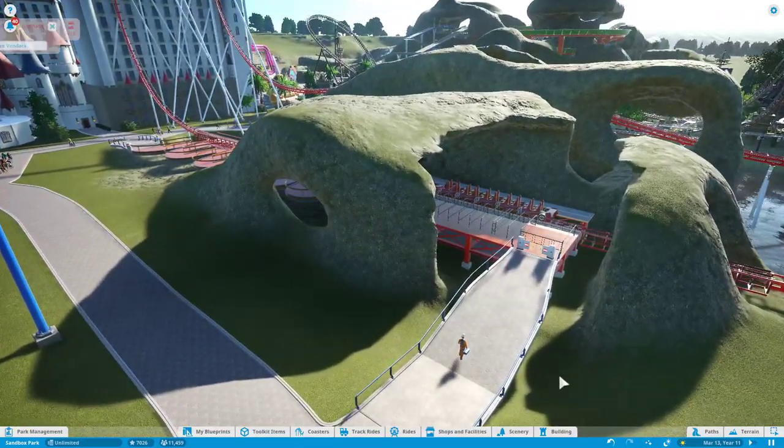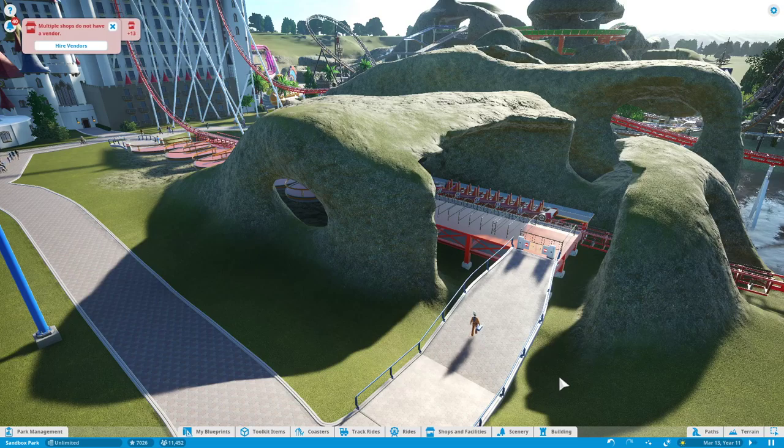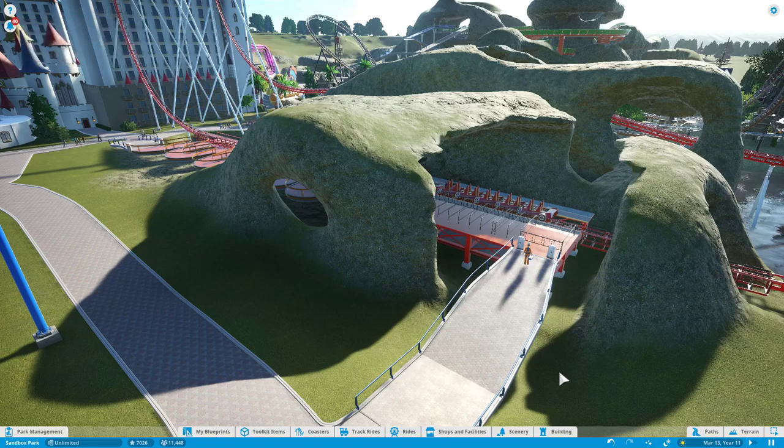Dude is awesome. Yeah, Eric Boyce is definitely a fun game. If you enjoy building roller coaster parks, this is it. This is the best roller coaster game that you can get. Like I was telling everybody else, I used to play Roller Coaster Tycoon, and to look back at that game and look at this game that I'm playing right here, Roller Coaster Tycoon has nothing on this game.